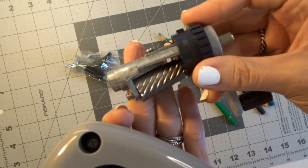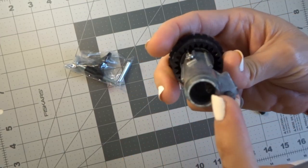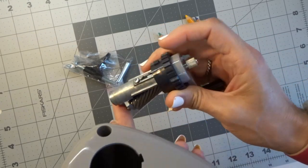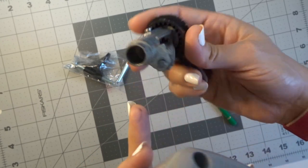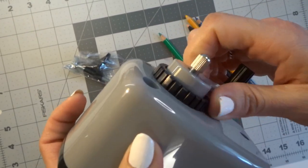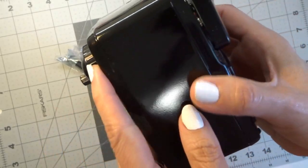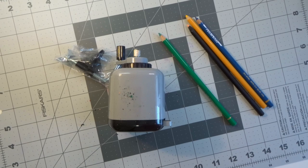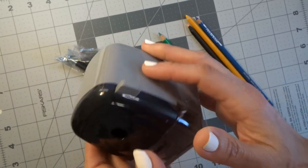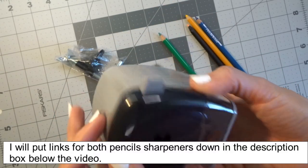It's got this Helicol blade — I'm not even sure if I'm pronouncing that right — and these are really convenient because if you get a lead or something caught in there, you can usually just do a couple taps on a cutting mat and the lead will come out and then it will sharpen again. They're very easy to open up and put back together. I believe the difference in this one and my Derwent is this one is much better made. It's the same type of sharpener but all plastic — and this one is a really good deal, much cheaper and more affordable.